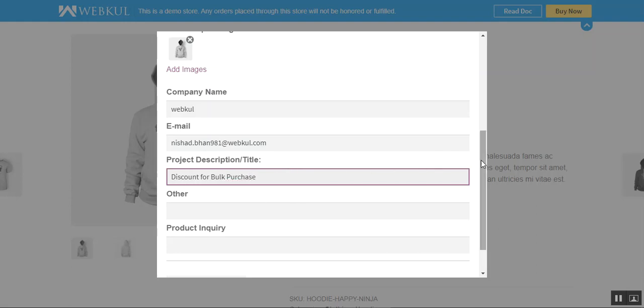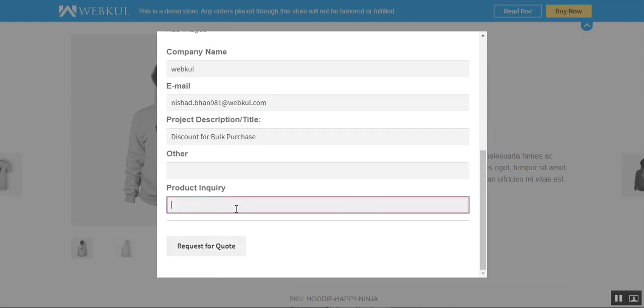and we can also set up the product inquiry. So we'll set it as how much for each product. So basically what we are doing here is that we are sending a RFQ to the seller, and we are trying to purchase 100 quantity of this product, and we want that the seller should give us some kind of a discount in that.